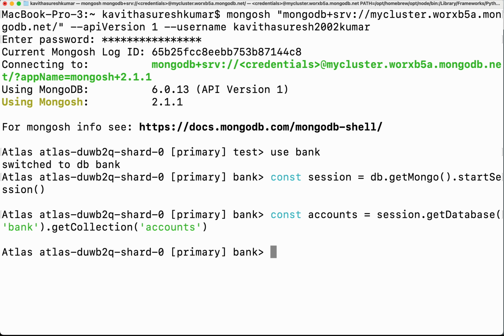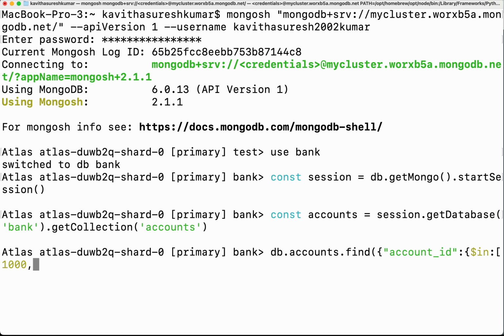Now first I'm going to find and print both the account details, so that we will be able to validate whether our transaction is successful or not. db.accounts.find. I'm going to find based on the account ID, and since I want to see both, I'm going to use the in operator.